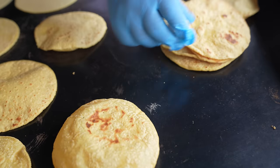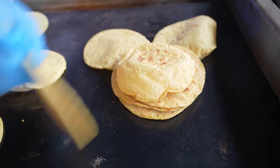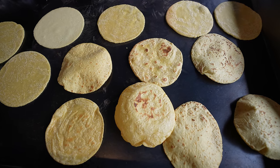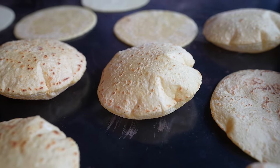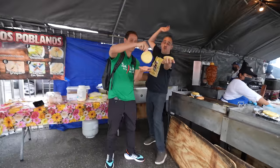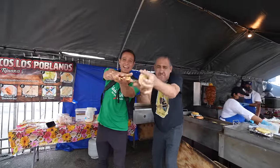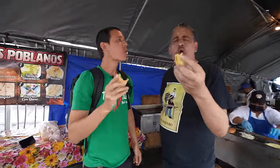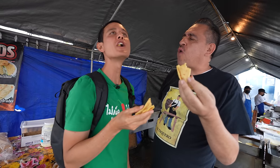Mexi Papa is going to teach me a move with the fresh tortilla. This is a move that is very dangerous. Do not try this at home. These are professionals only. Try, Mark. And you can see how the tortillas puff up. Right in the camera. Here. Go, go, go, go, go. 1, 2, 3, go. Woo, pro move. Oh, yeah.